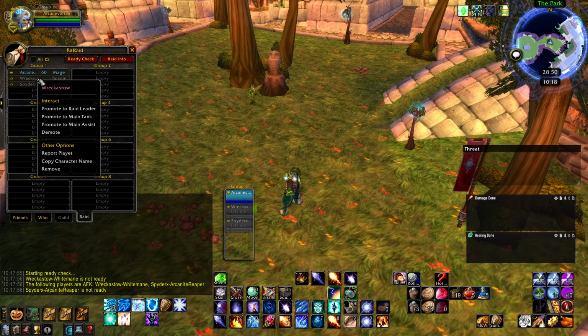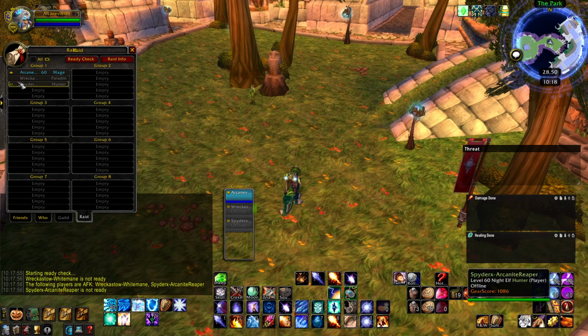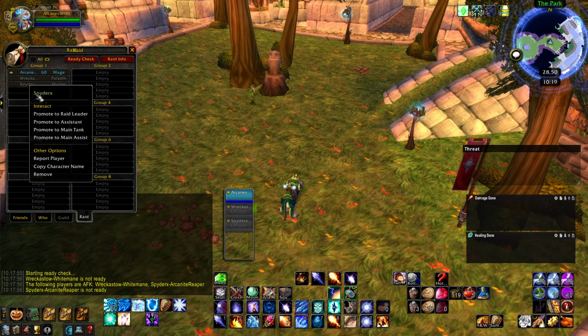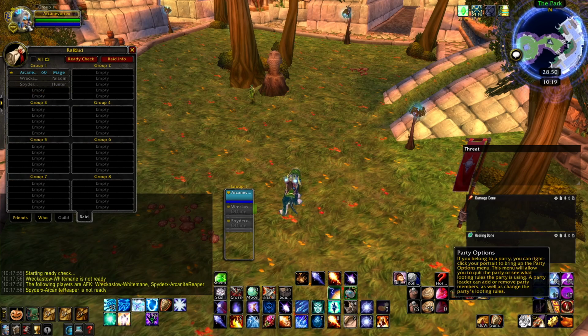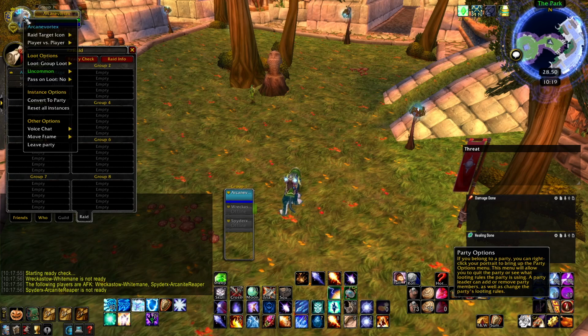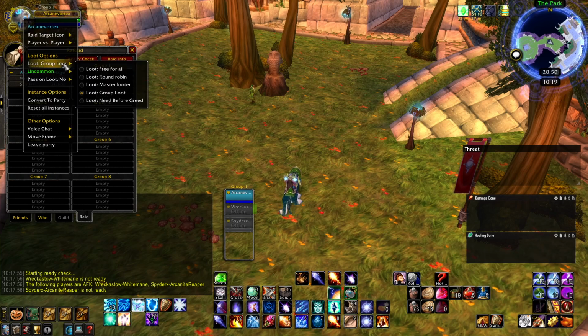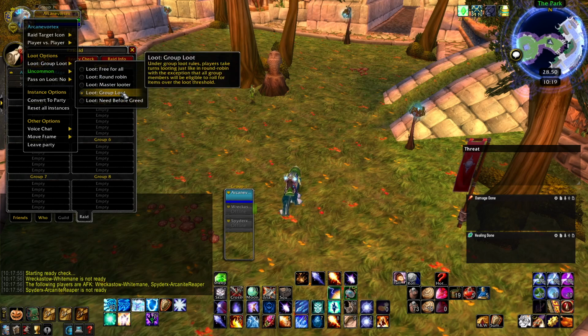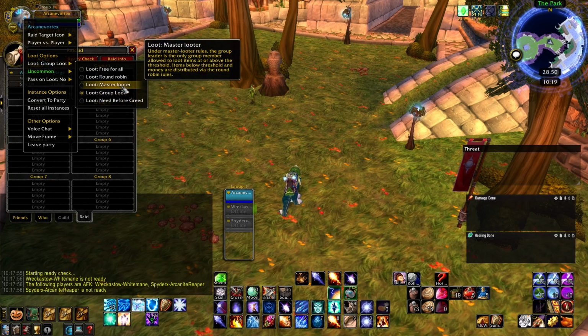If I want to remove the assistant from them, I have to demote them. So I can demote them. They're no longer assistants. I can also set someone up to be a loot master. In order for someone to be a master looter, first you have to change the loot option to master looter.